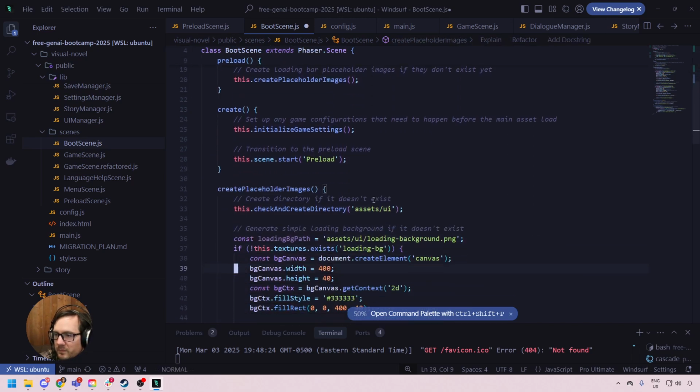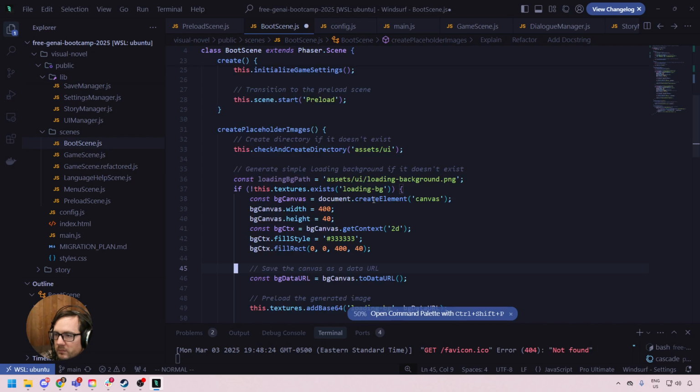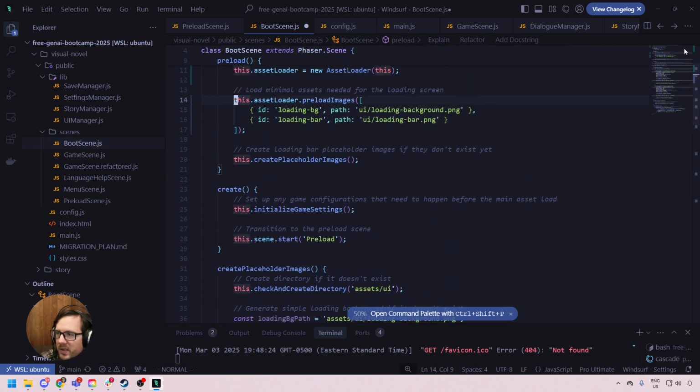Do we still need that? That still kind of looks hard coded. Is that something we still need?